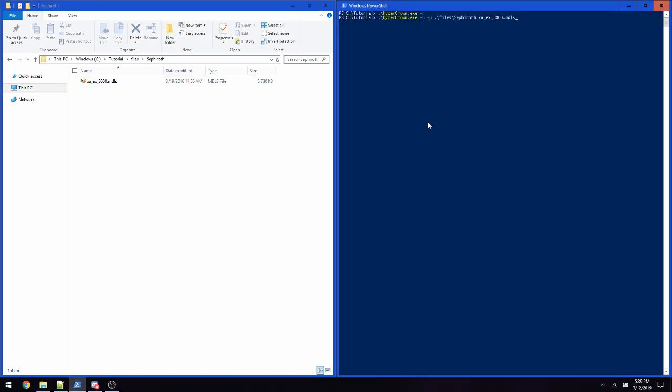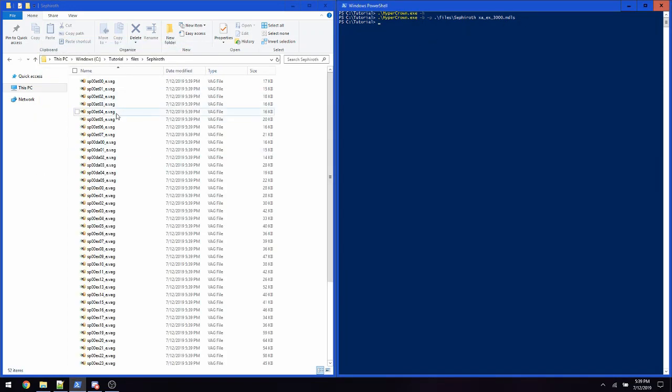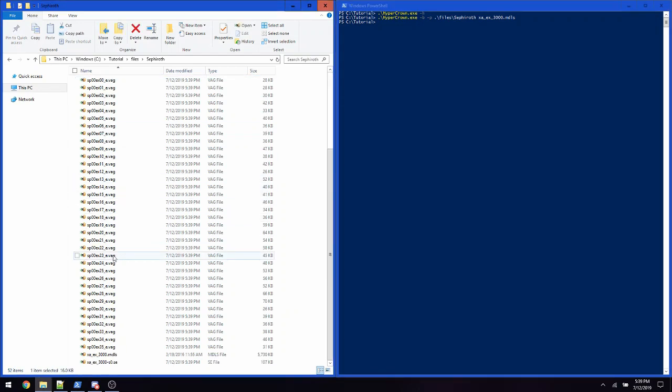Alright, so we're going to run the -b command, which is the extracting sounds command. -p is just going to specify the path, and we'll have our input here that we want to extract from. So if we go ahead and run this command, you can see it extracts several files. Most of them are these VAG files. VAG files are just the sound format for the PlayStation 2. You'll also notice that it extracts this SE file here. We'll come back to that in just a second.